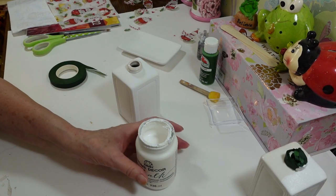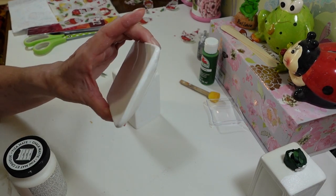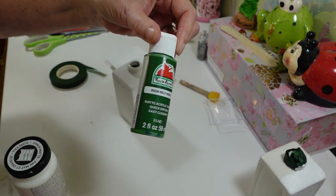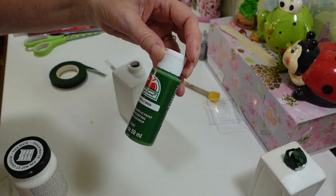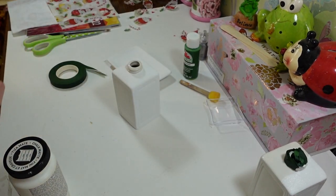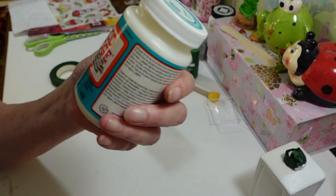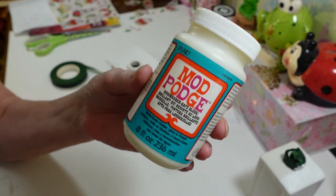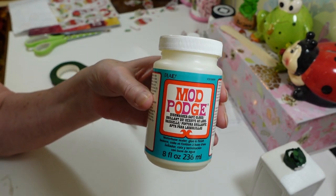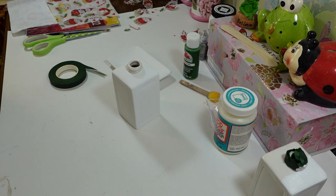Now it's a nice bright white — I gave them both two coats. I only painted the top of the dispenser; I didn't think it was necessary to do the whole thing. I'm going to go around the edge of the soap dish with green using this Apple Barrel acrylic on top of the chalk paint — it'll all get sealed in with Mod Podge. Since this is going in the bathroom around water, I'm going to give it a coat of dishwasher-safe Mod Podge when done.